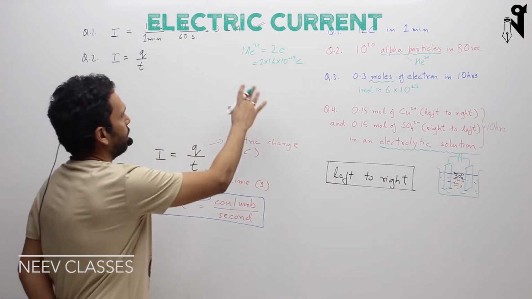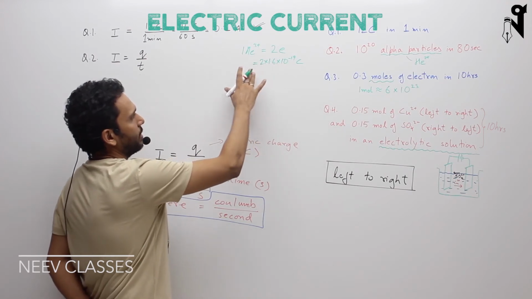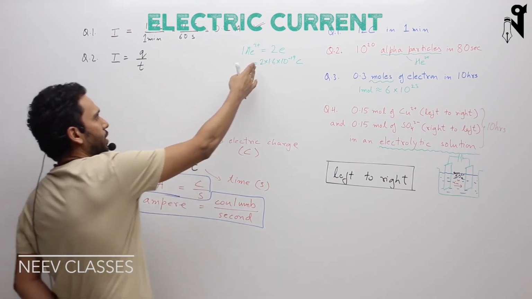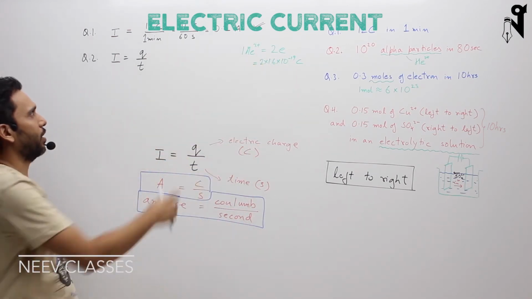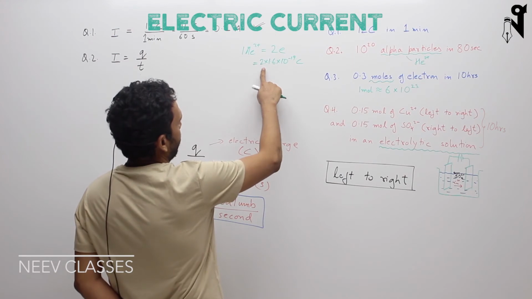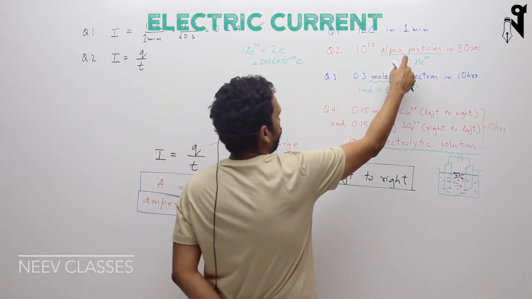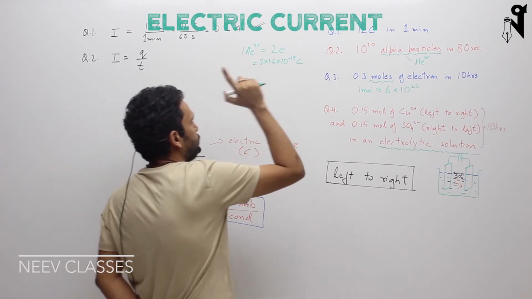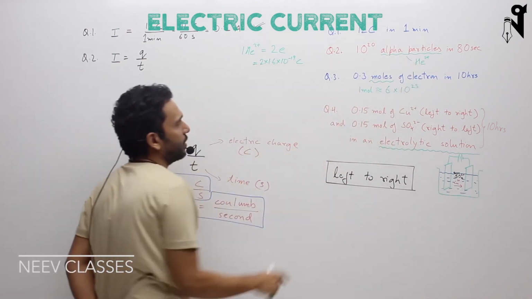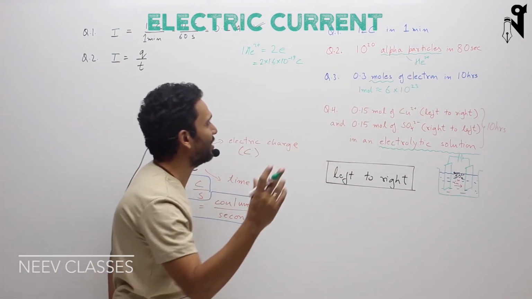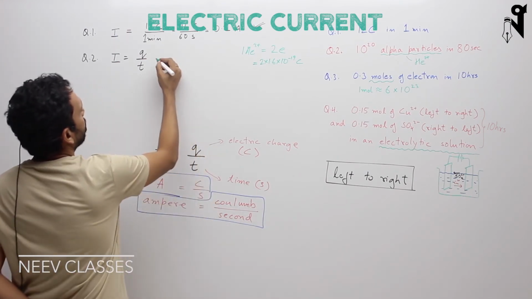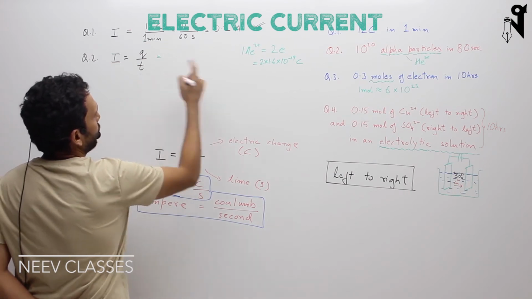I have no hurry to multiply because this is not the final calculation. No need to write it as 3.2 into 10 power minus 19 because I have to put it into further calculations. It is better broken into factors for my calculations. So I'm not going to multiply yet. So that is the charge carried by 1 He2 plus, 1 alpha particle. But we don't have 1 alpha particle, we have 10 power 20 alpha particles. It's like zillions and zillions. It's a very, very large number, beyond our imagination.